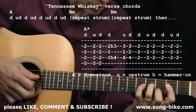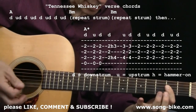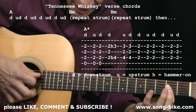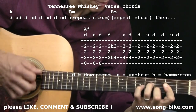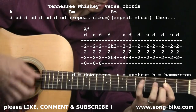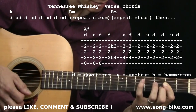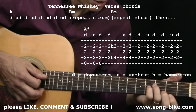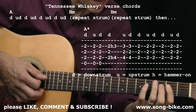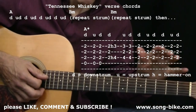Now in slow motion, it goes like this. That measure, the final measure in the sequence. Down, up, down, up, down, down, up, down, down, up, down. That's all. Okay, now what we just learned, the A, the two B minors, back to the A with the embellishment. You could play that through the entire tune and you'd be fine.